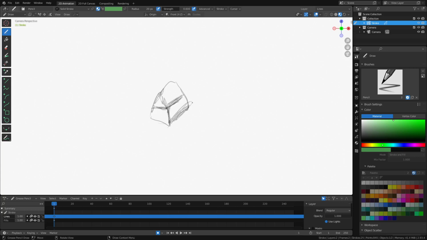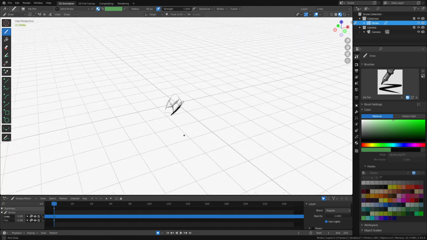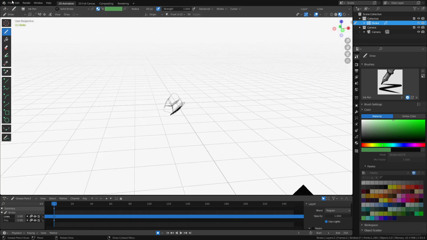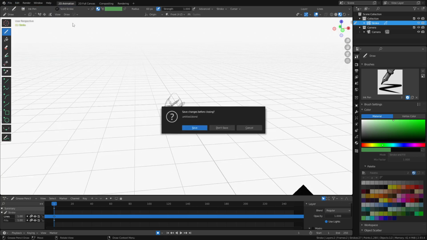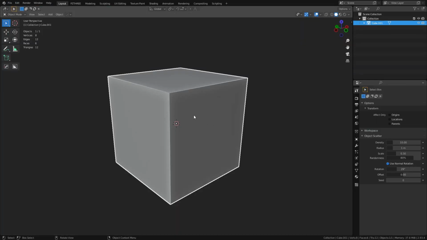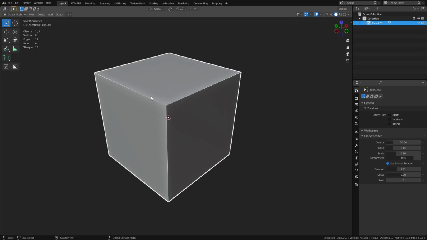And you can sketch in here just like you would in Photoshop, pretty much. You got a pencil and a pen and all kinds of fun stuff. But the cool thing about this is in 3D, right? So just keep that in mind. We're going to go back to a new general scene. I find this is extremely effective, though, what I'm about to show you. You can actually draw onto shapes using a grease pencil.